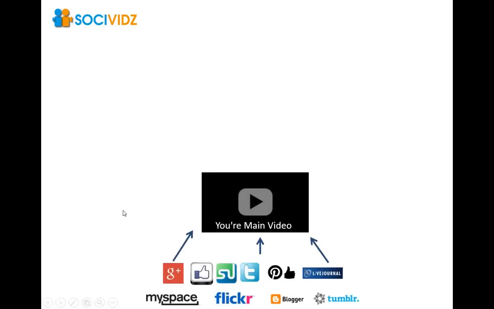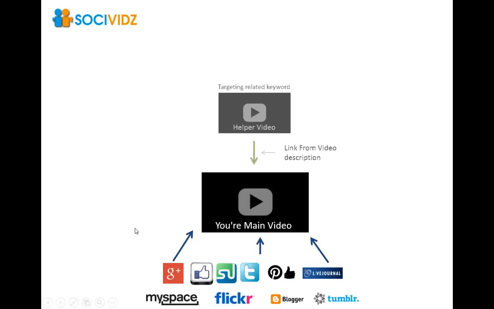Okay, so you've got your main video. Now I'm explaining a step further from the basic method. So you've got your video on YouTube, and you've got your social media links and your embeds to that. Now, what we're going to do, I'm not sure if many of you got my PDF guide that I put out there, but we've got some excellent reviews on that as well. And it showed you how to use helper videos.